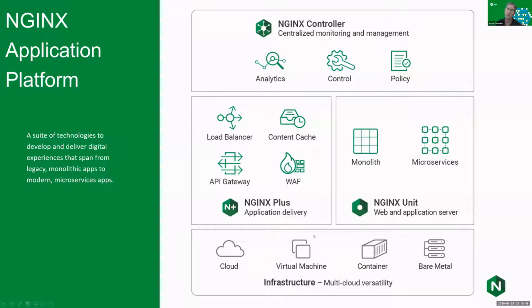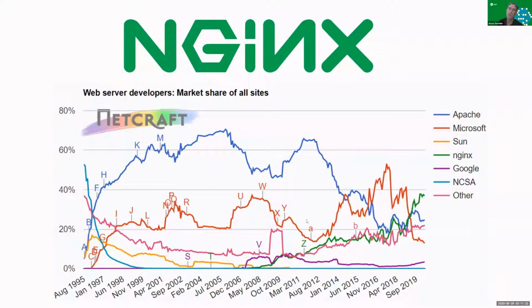NGINX Plus and NGINX open source are both very, very small in terms of their footprint. I want to say deployed is under 100 meg for either one. So when you're running on a Docker container or a 64 core Dell server, it is both scalable and efficient, right? It's a tiny application when it needs to be, and it can be humongous. It can help scale with the biggest of websites out there, which is this slide, right?